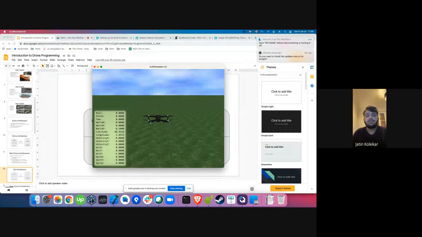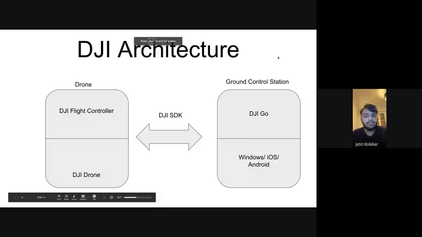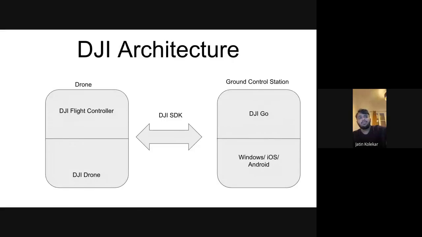If you can see on the top, it has the DJI simulator UI. This is something that is built by DJI for their own drones, but you can use this technology on your side easily by downloading the simulator and then installing the applications on your phone. So on this one, there was the drone that I displayed to you before. This was a DJI drone. In this scenario, it will always be a DJI drone, and you have a DJI flight controller inside of it.